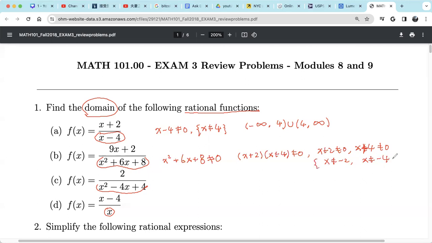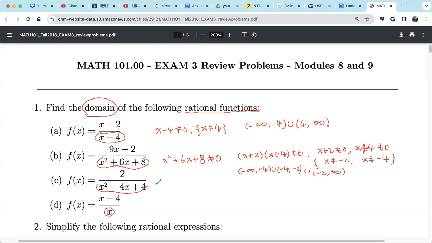All right, set notation. If we want to use interval notation, we say, okay, x can be any real number. We go with a small one because negative 4 is smaller than negative 2. Union from negative 4 up to negative 2. Union from negative 2 up to infinity. Right, so this is also saying x can be all real numbers, but negative 4, but negative 2.